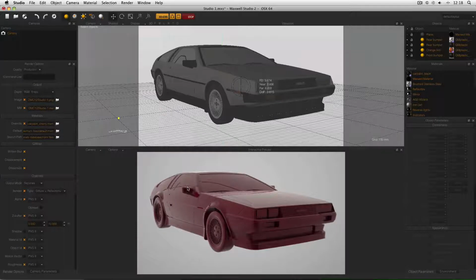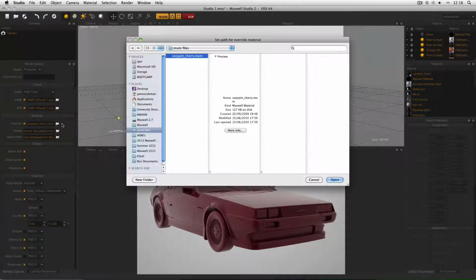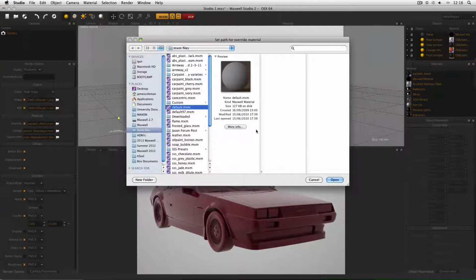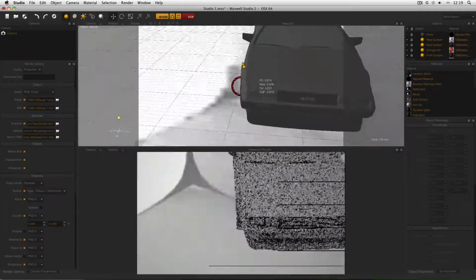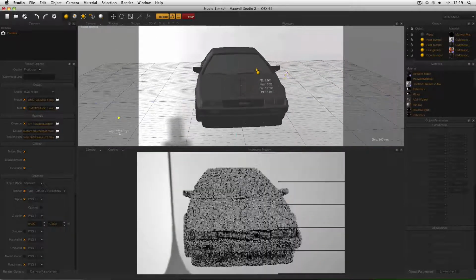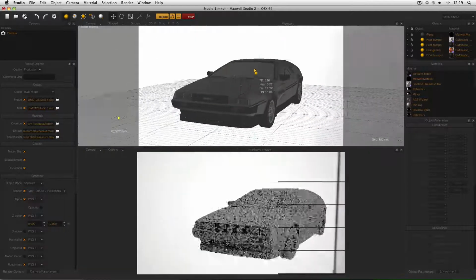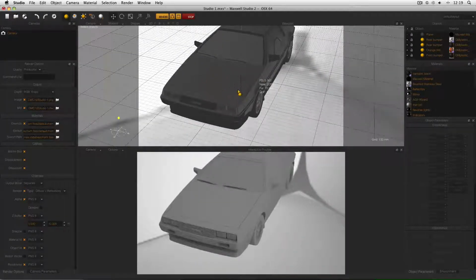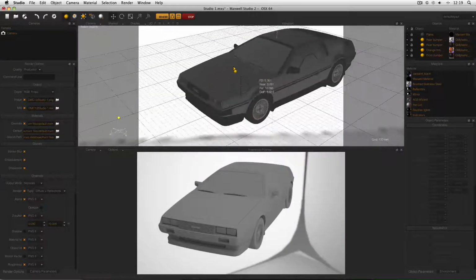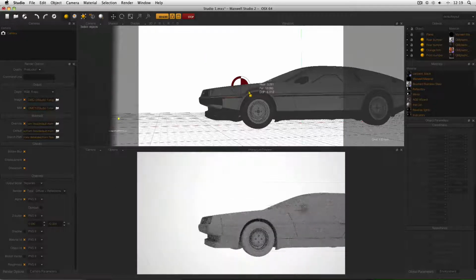Now, why would you use this? Well, I'm going to select a very, very basic material, for example, the default material, and now my scene is rendering very, very quickly because the material that I've selected isn't very render intensive. So I can move about my scene with ease, and the fire window is updating very, very quickly. So I can find new angles, and I can still see the diffuse lighting on the car. I can very, very quickly get an idea of what angles look good.